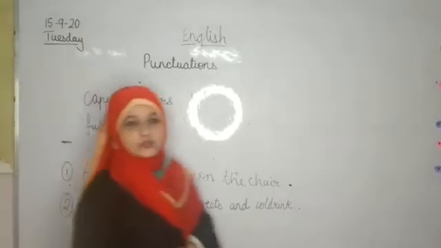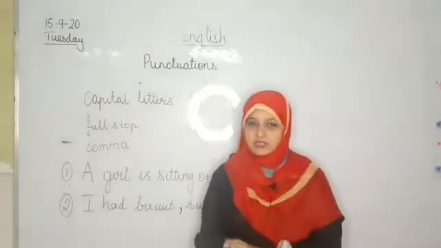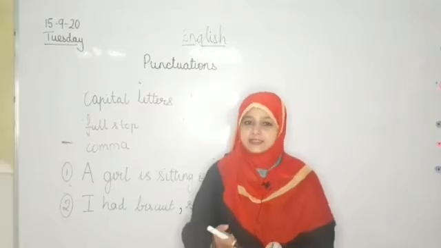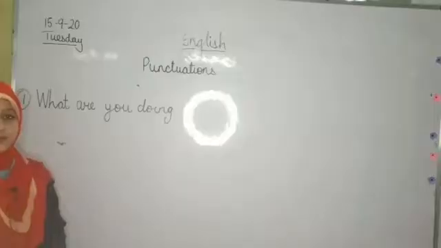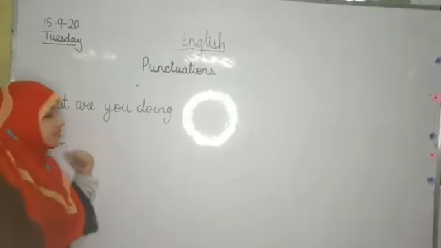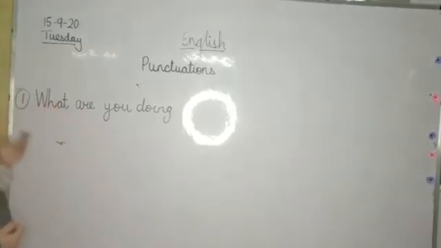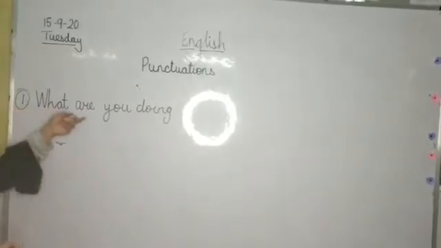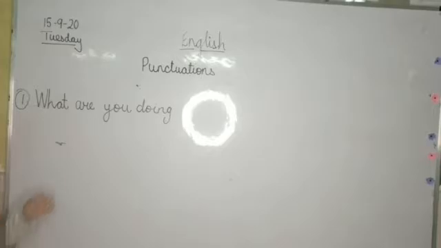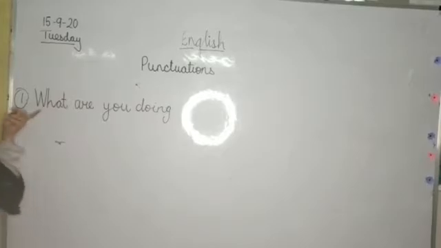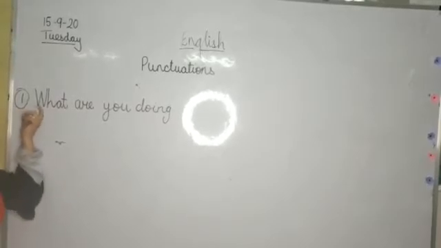Today we are going to do one more new punctuation. Are you all excited for it? Let's see which punctuation it is. So my children, let's read the sentence on the board. What it says? It says, what are you doing? The sentence I have written it is, what are you doing? When I start with a new sentence, I write the first alphabet as capital. So I have done that, yes.